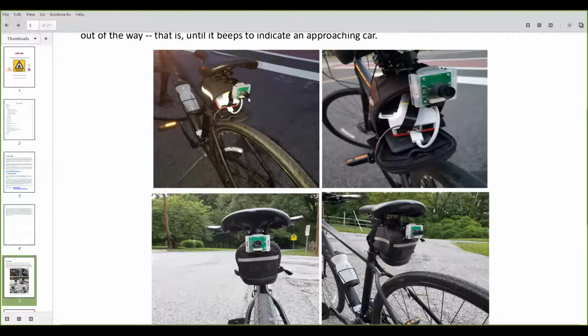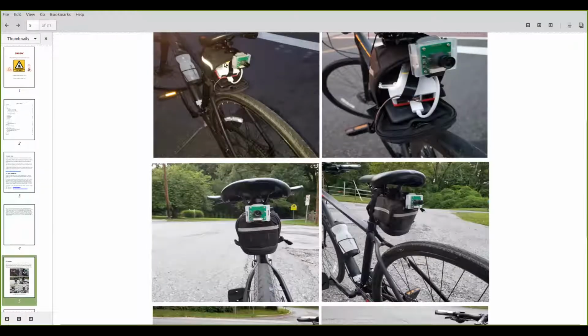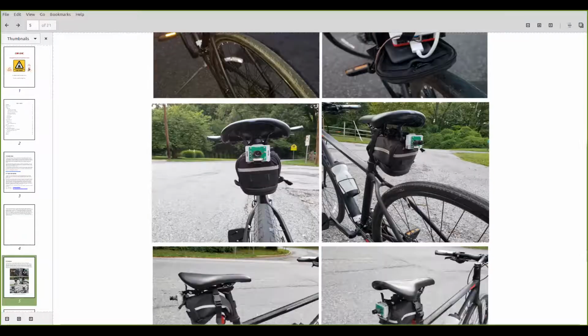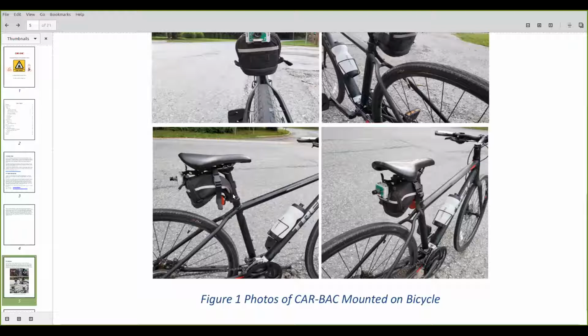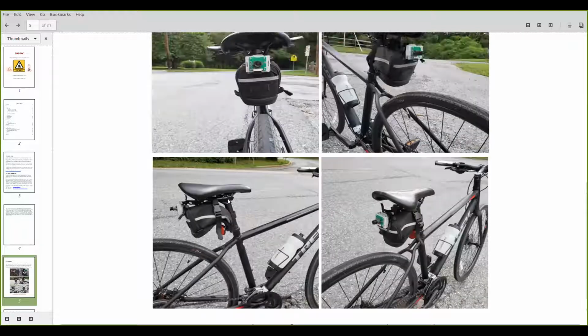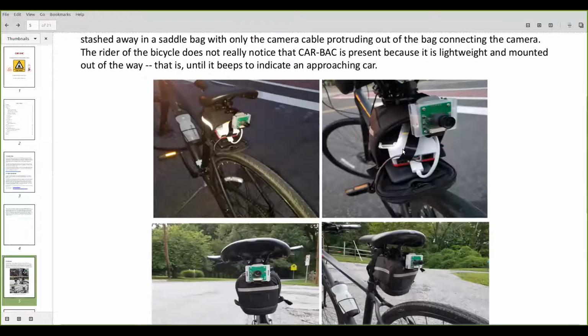It's got a lens that you can adjust the focus, and it's just sitting there and it's on all the time. Then inside the saddle bag, we have all of the other components. When it's all zipped up, it looks like this, and on the bicycle, it looks like this. So it's pretty compact. And this is not a final product kind of thing. You wouldn't want to fill up your whole saddle bag normally with something like this.